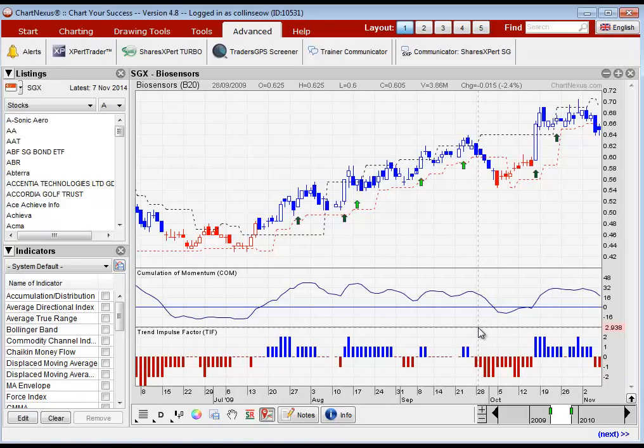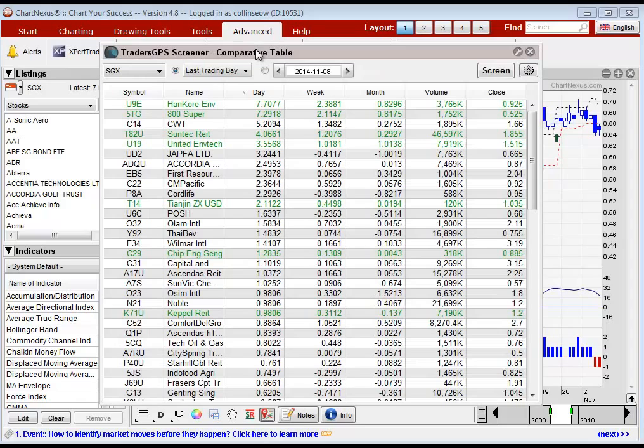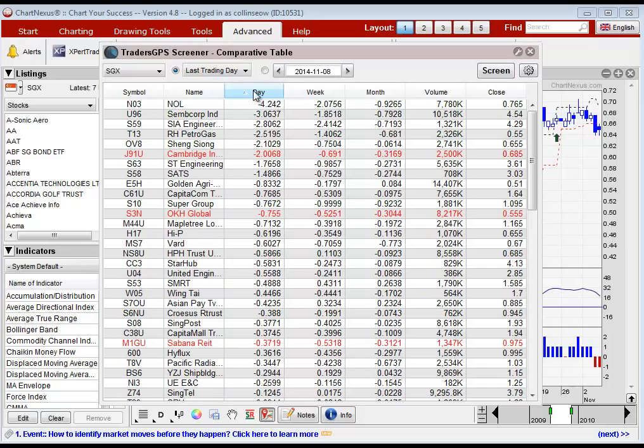Now that you know when to buy, how do you know what to buy? So what we do is we have a powerful scanner. This scanner uses comparative scan to look for the strongest stock in the whole stock market. I just did a scan just now on the 8th of November, and these are the stocks that appeared on the list. It's ranked according to the day, strongest to the weakest. You can click here and do the reverse.